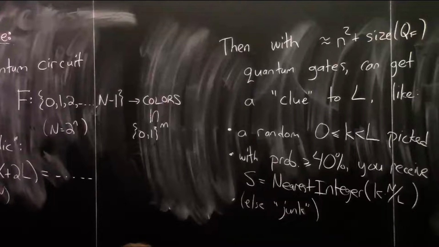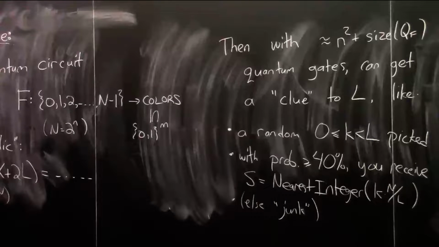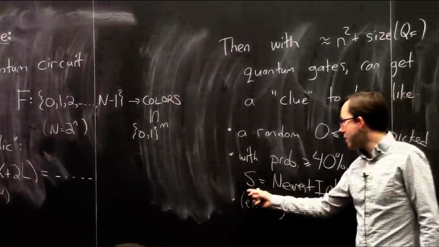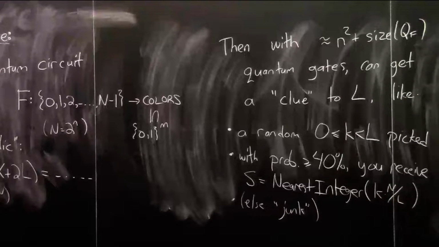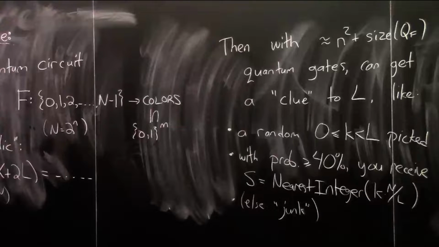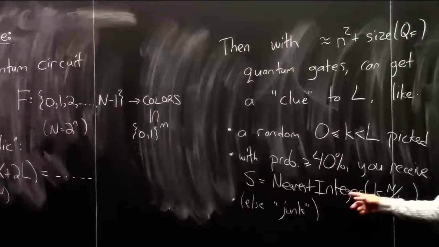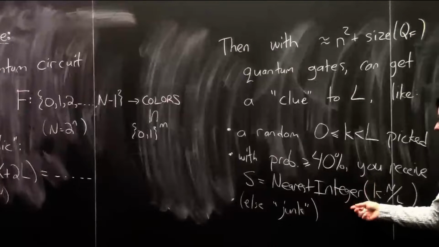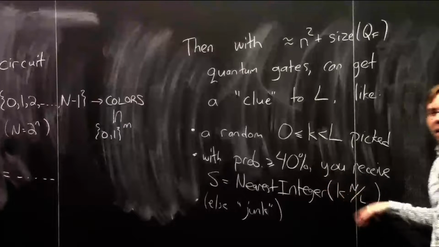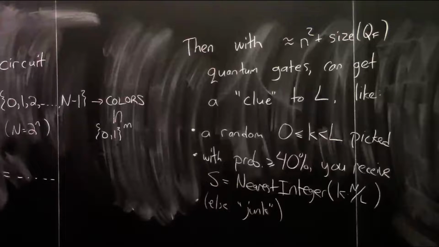And at the very end of the last lecture, what I showed is basically something like this. For each integer k between 0 and L, there's at least a 0.4 over capital L chance. So at least a 40% chance, uniformly, that you'll get out of your quantum measurement the nearest integer to k times capital N over capital L. And for the purposes of this, you can just assume that when you don't get that, you get some junk, or you'll give up. But it's not a big deal because you can just try again, and you have a 40% chance of something good happening. And in fact, it's really not junk. When you don't get this, the next most likely thing that happens, with another constant probability, is you'll get one of the second closest integers to k times capital N over L. That will also be good enough for us, but let's just for simplicity say this is our good event, and we'll just bank on it happening.